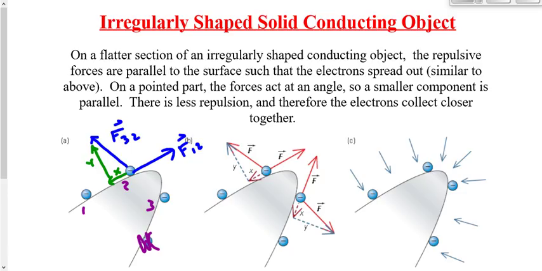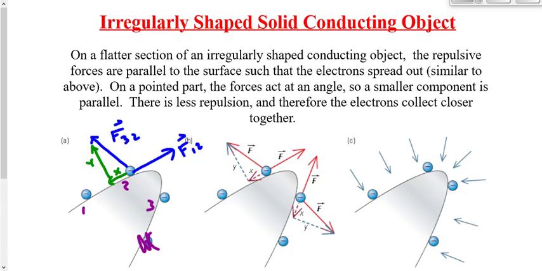The excess charges in this irregularly shaped object will also go to the outer surface. Why? Forget about what they look like on the outer surface, but they'll go to the outer surface. There's a simple answer staring you right in the face here. What is it that pushes charge 2, electron 2, to the outer surface? Yep. Good. It's the Y component of F32. The Y component of F32 pushes it to the outer surface.